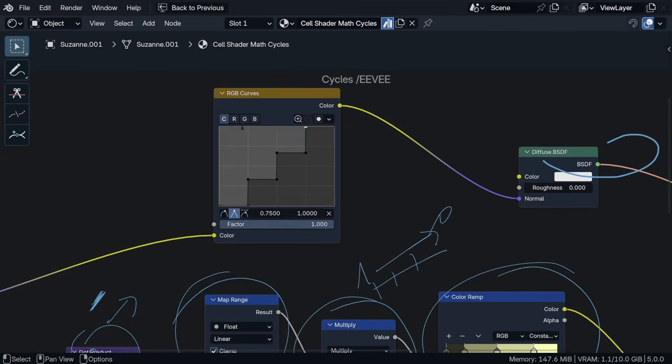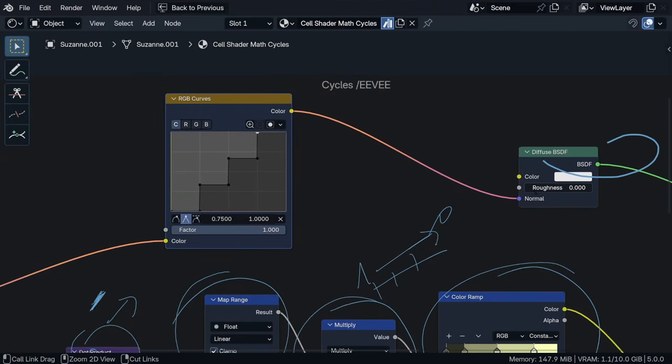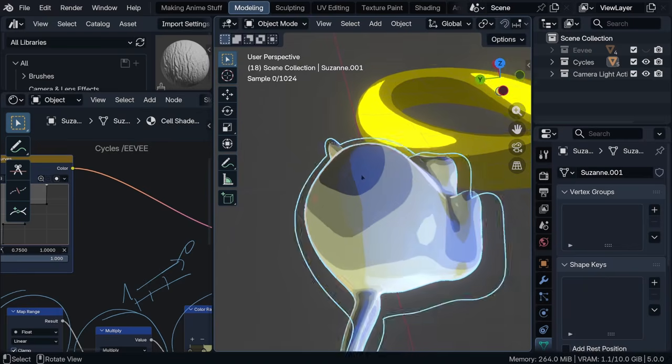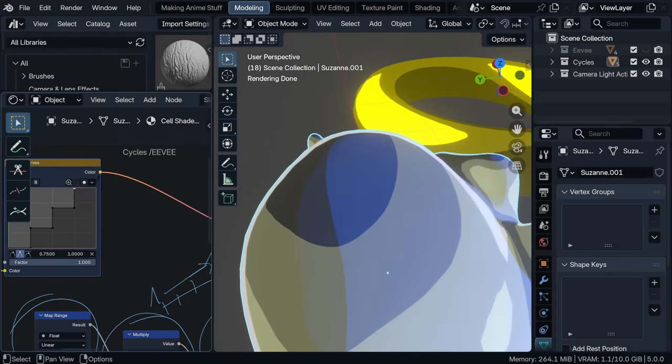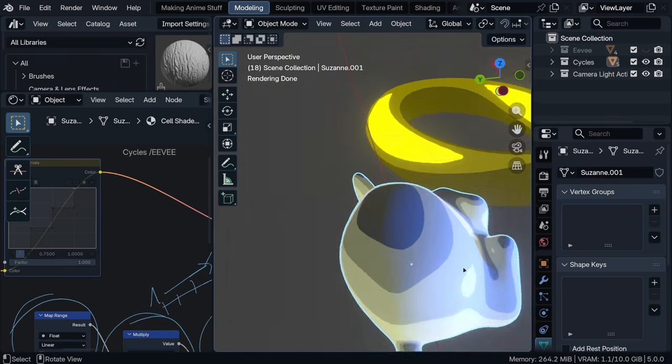And you will see why I'm adding an RGB curve to the normal, because I want this light to be sharp. You can see this colored light is sharp, but if I mute this, you can see it turns soft. I don't want that because this is cel shading. I don't want it to be soft.